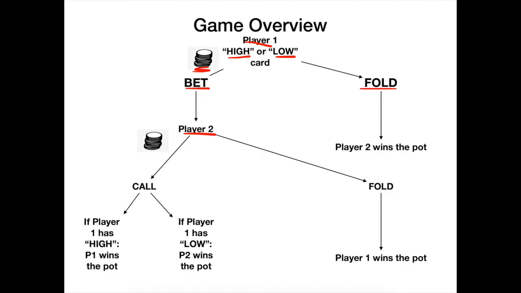If player 1 chooses bet, then player 2 can choose call or fold. If player 2 chooses call, they add more tokens to the pot. Depending on what card player 1 had, the pot either goes to player 1 or to player 2. If player 2 instead chooses to fold, player 1 wins the pot. Don't worry, we will now go over the game step by step to make things more clear.